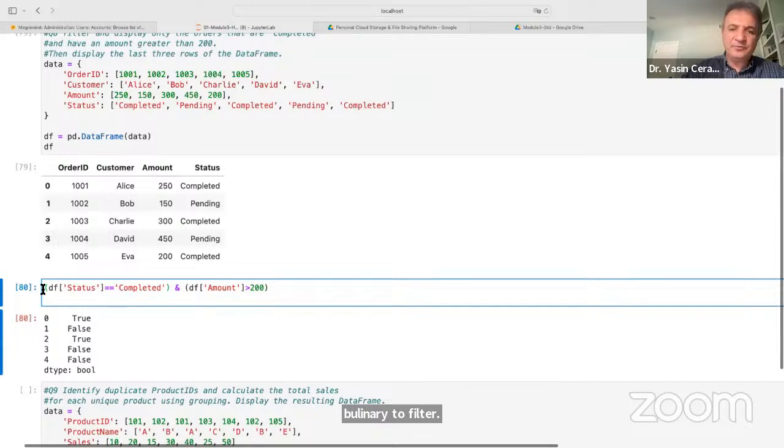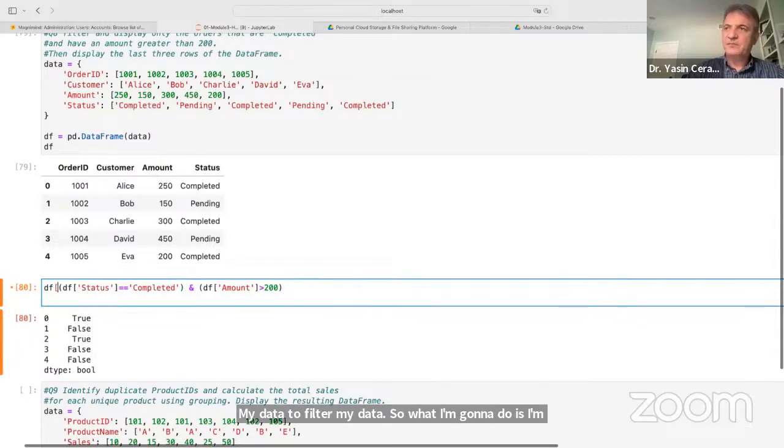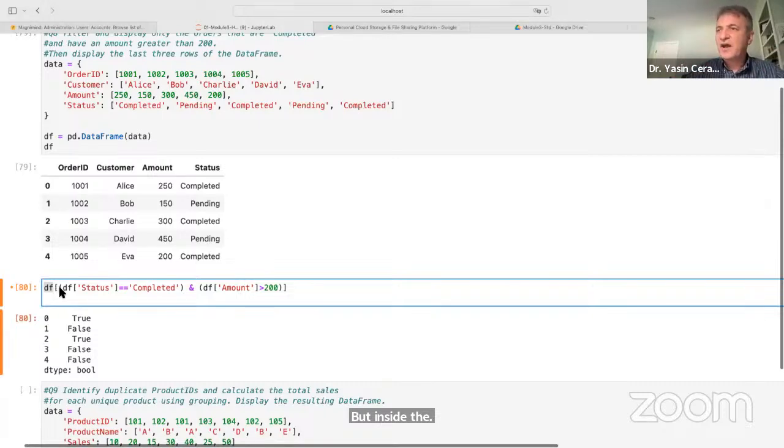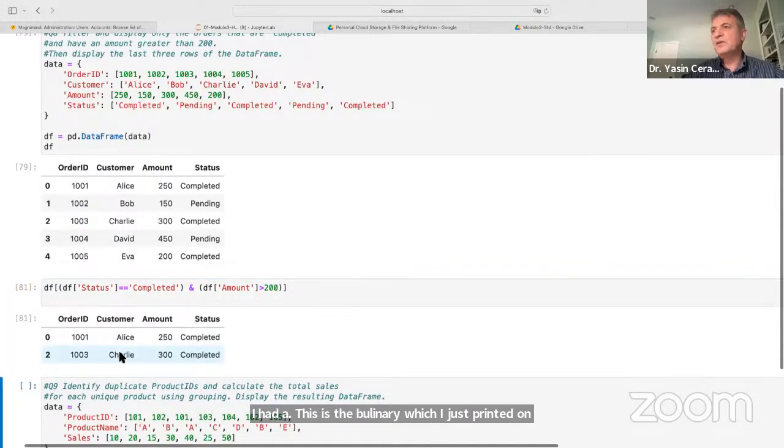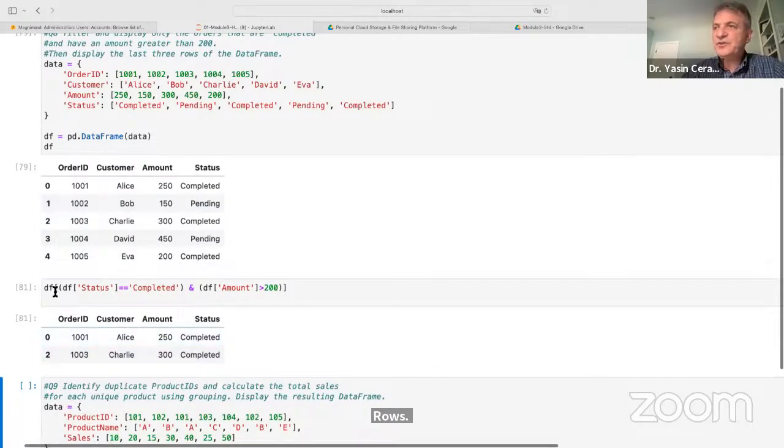So I'm going to take my data frame and put this result of these conditions, in other words, this array, inside the brackets. So again, this outer df is my data frame. Inside the brackets, I have the Boolean array, which I just printed on the screen. Now, when I run this, it's going to give me the rows which are satisfying those two conditions.